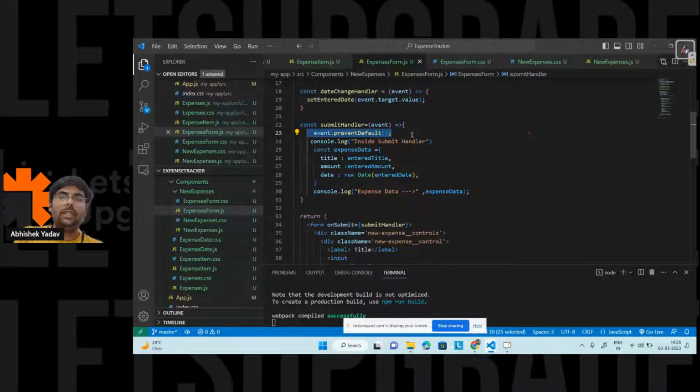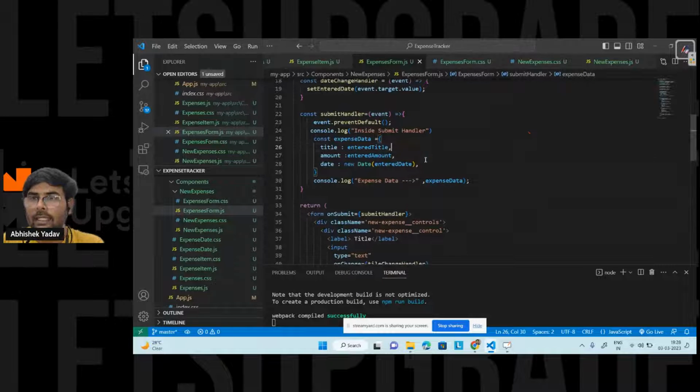The default behavior is what? We are preventing the form from making a request to the server side. After that we are storing the data inside the expenseData object, and we are printing the data on the output screen, right everyone? So first task is completed, right?